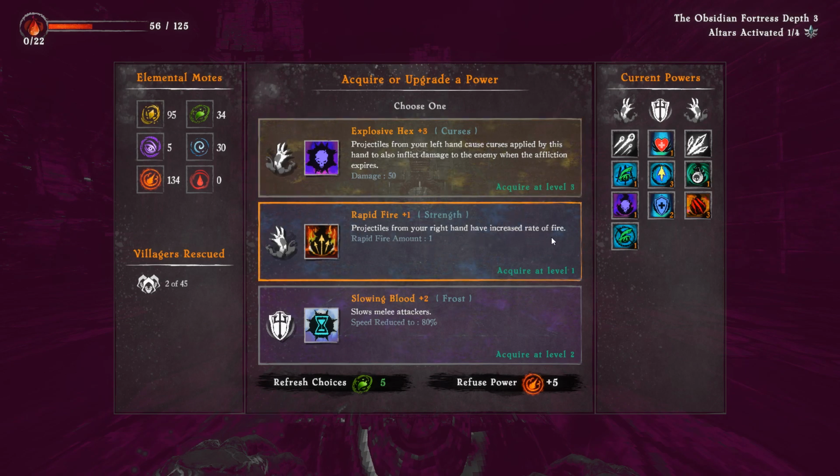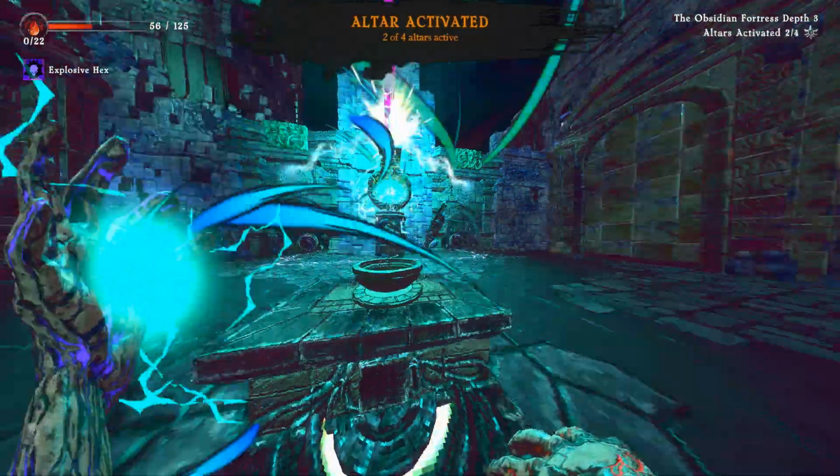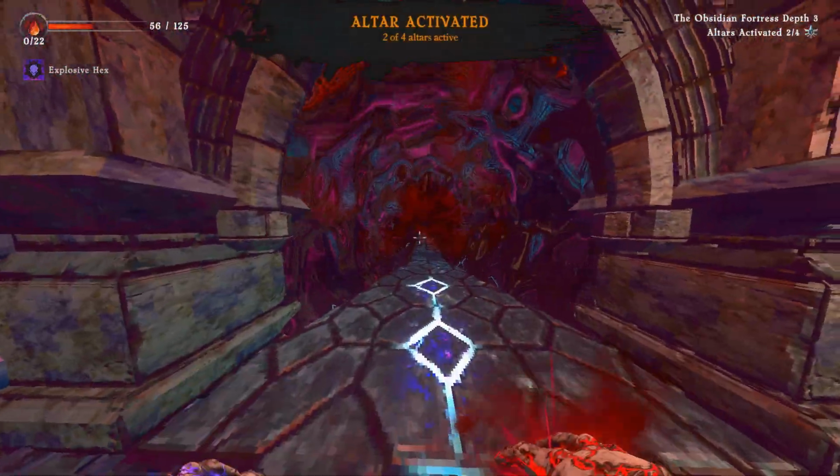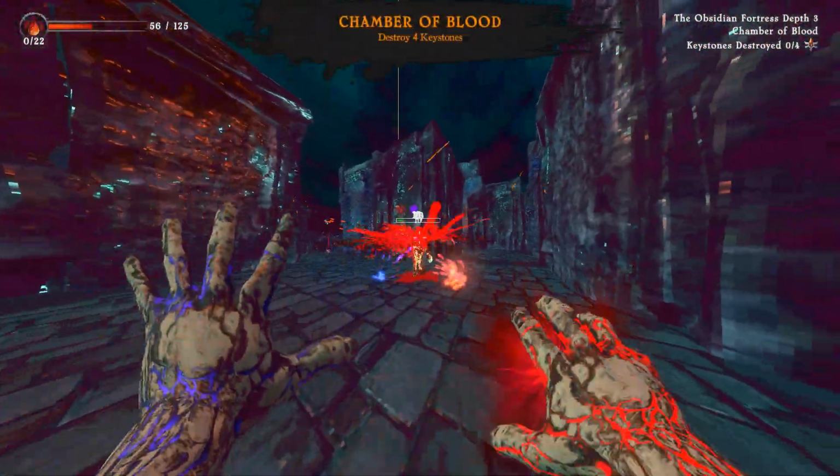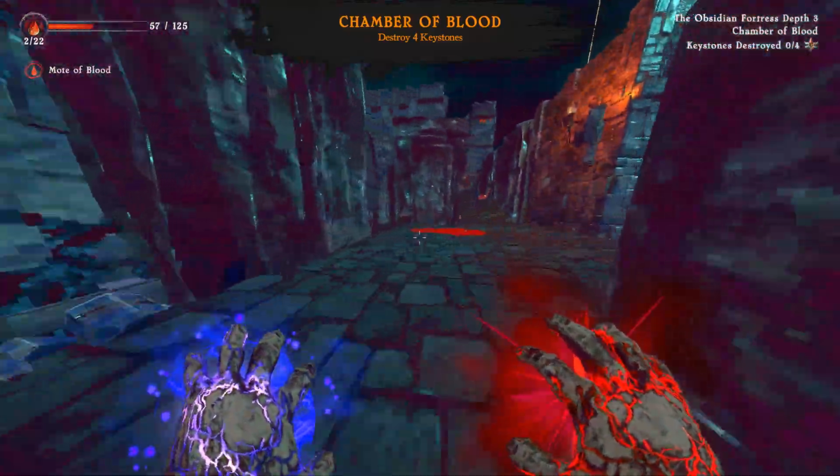Projectiles from your right hand have increased rate of fire. That's good. Projectiles from your left hand cause curses applied by this hand to also inflict damage to enemy when the infliction expires. So we're going to take that one because I think that's going to work well if I shoot stuff and run away from it. But you'll probably find I'm going to have to start doing things like the boss if we can make it that far, which we might not do because I am taking double damage from everything.